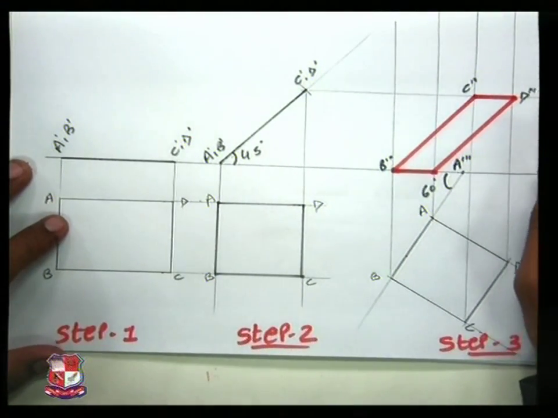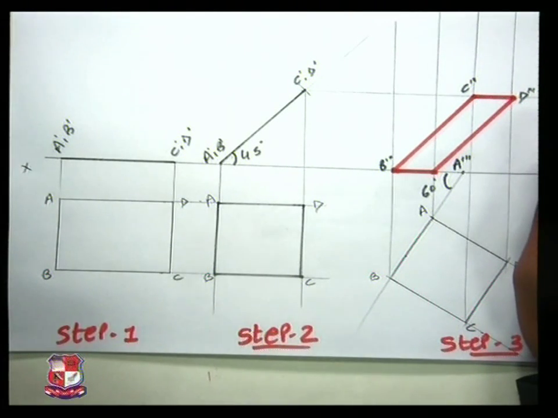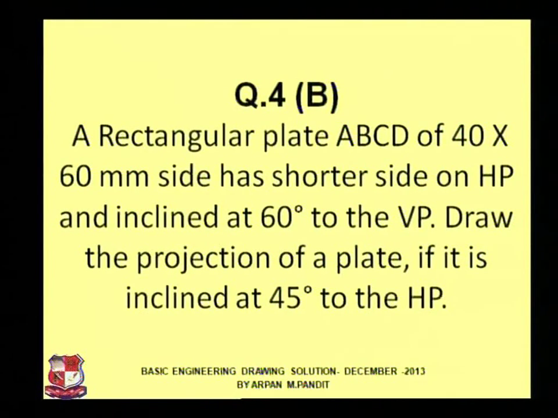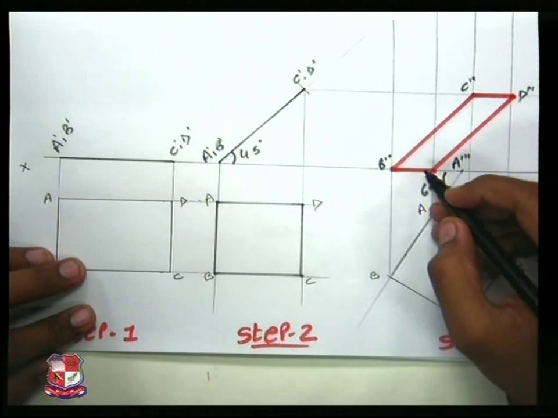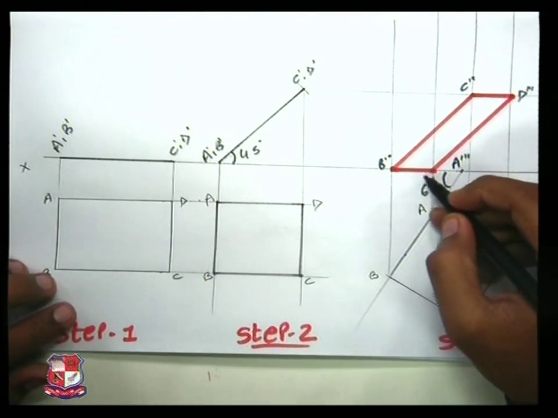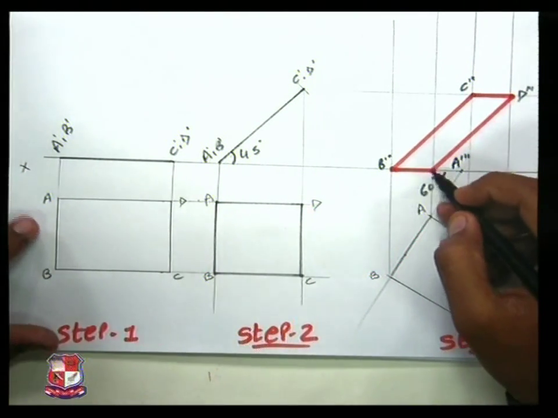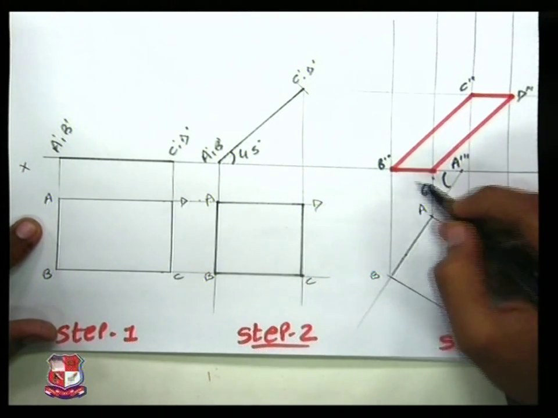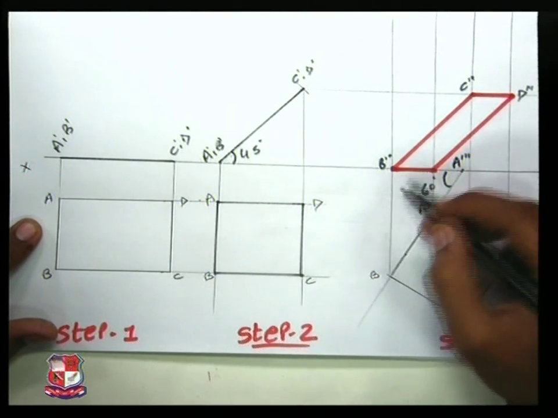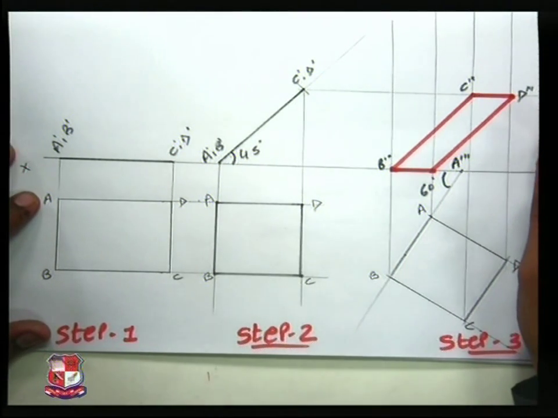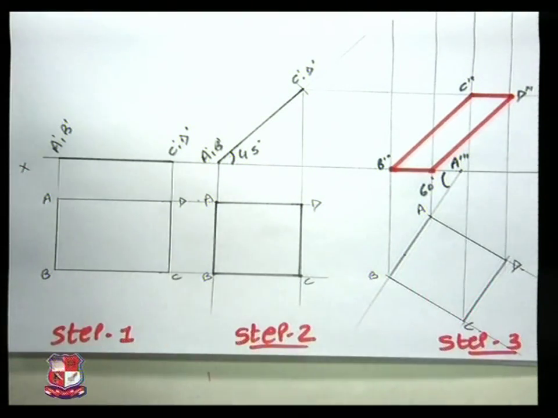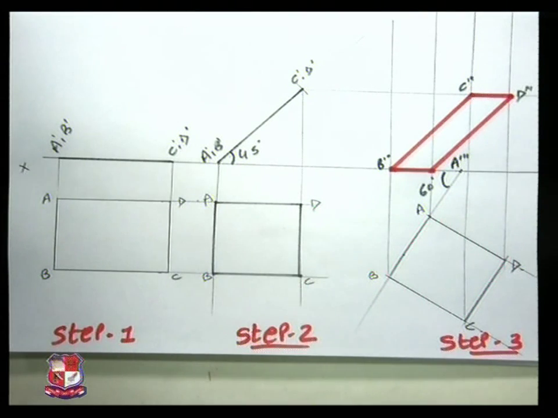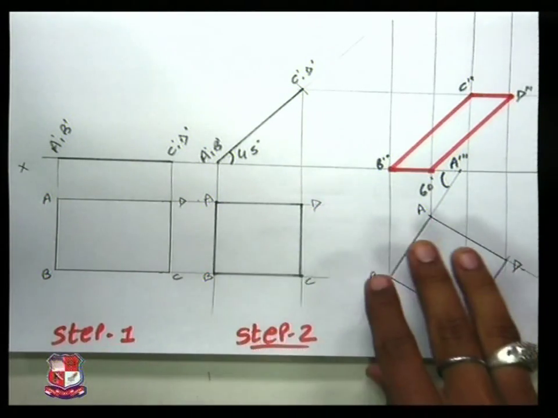rectangular plate looks like. Now when we look at the question, it says that the shorter side is resting on HP. Now when you look at our answer, you can clearly see that the shorter side is 40 mm, that is resting on the HP. HP means on the XY line. So this is how we can solve our example of the projections of a plane. Very simple. In 3 steps you can conclude it. Let's have a look at it once again very quickly.